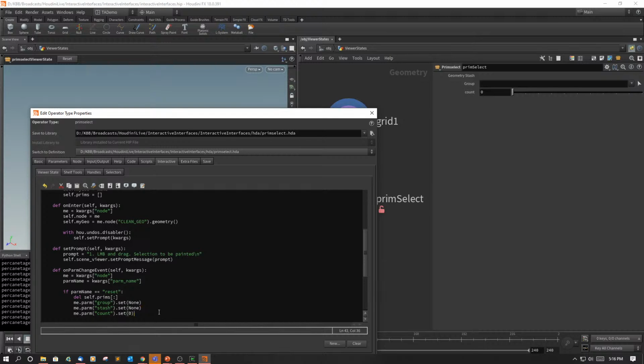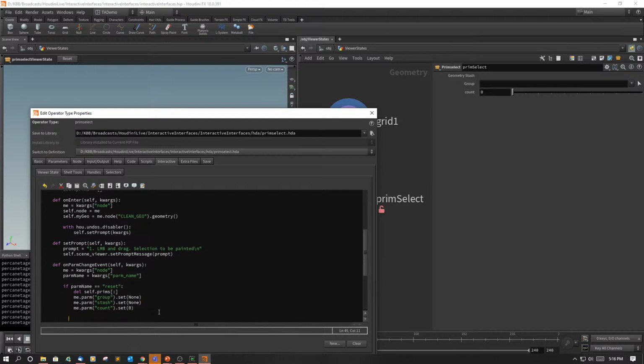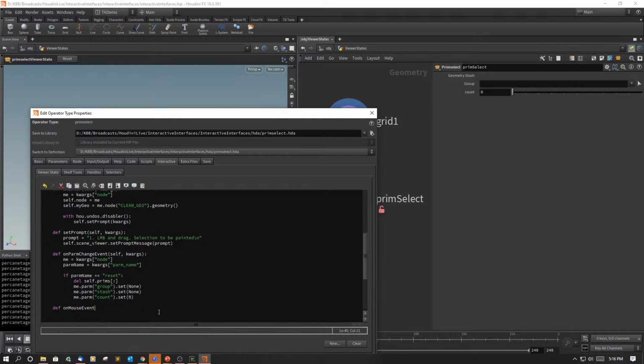I like to remember things, so I'm not going to copy and paste the code from the Houdini website. I'm going to see if I remember how to do things. So I'm going to go onMouseEvent. We don't need a capital N there. We're going to send it self and kwargs, just like all the other stuff.